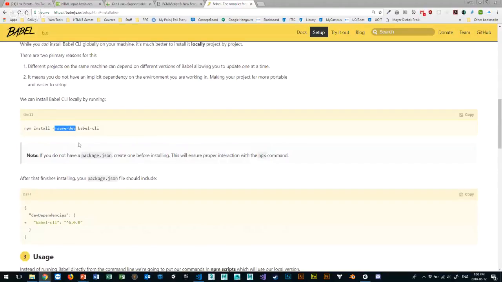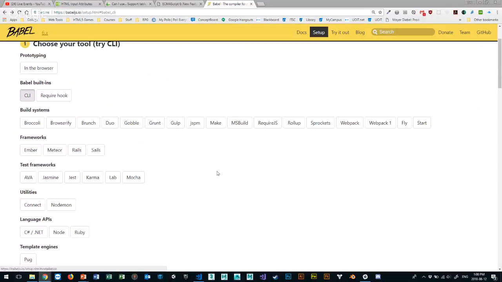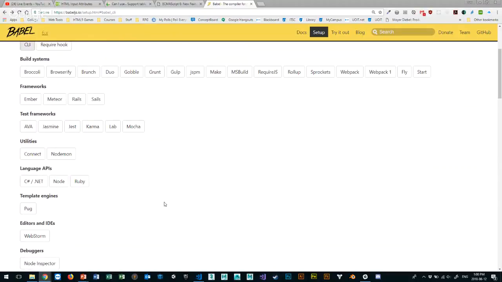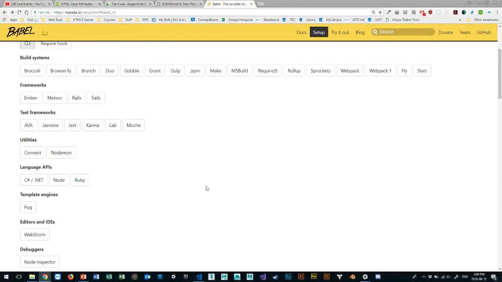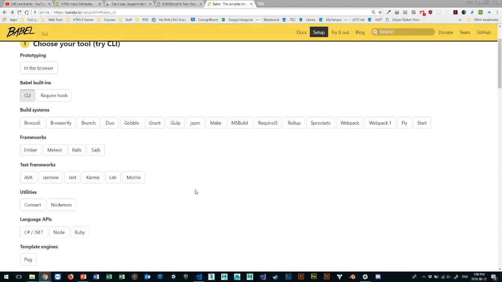Right? So that's your Babel stuff right there, an npm install. That's the way to do it. Let's go back to the setup again. I can also look at some other options. If you look at it, it also supports backend frameworks like Node.js and so on. So you can install Babel and Node, but normally it's for front end stuff.